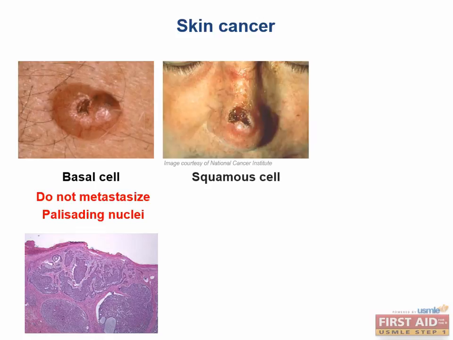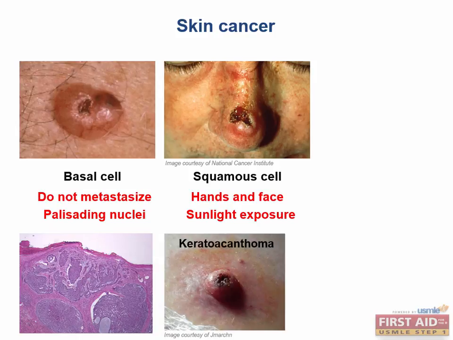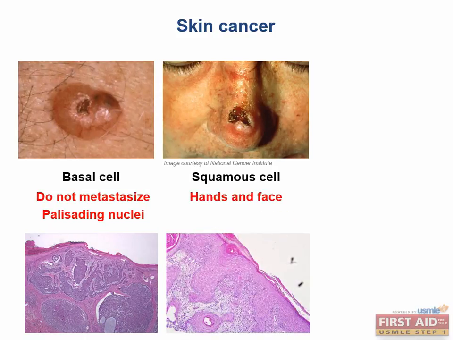Palisading nuclei. Squamous cell carcinoma is a skin cancer that is thought to arise from another skin lesion that we just discussed. Can you remember which one? It's actinic keratosis. A variant on this theme is a keratoacanthoma, which usually grows fast over the course of weeks, but then regresses spontaneously within weeks after that. SCC is usually expected on the hands and face, and may have serious local invasion, but will rarely invade past the basement membrane. On gross appearance, the lesion appears red and may be ulcerated. Histologically, the key finding is the keratin pearl.